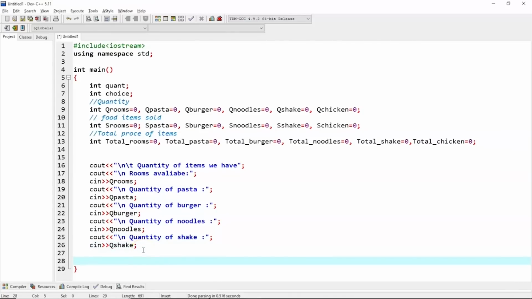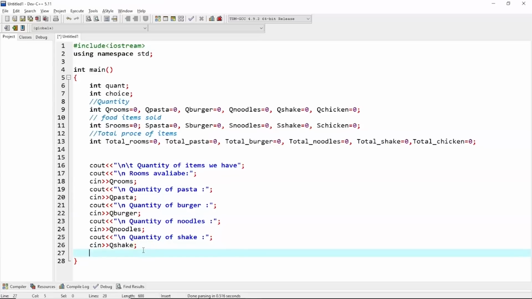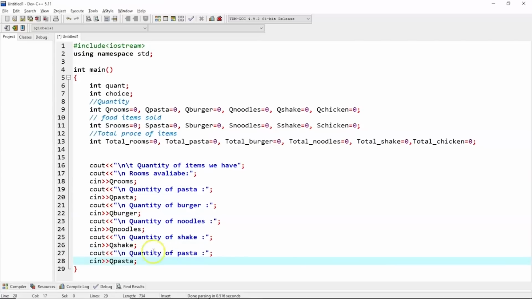And then here chicken is the chicken roll. So quantity of chicken roll. Q chicken. Alright.